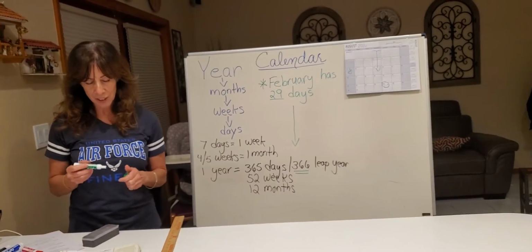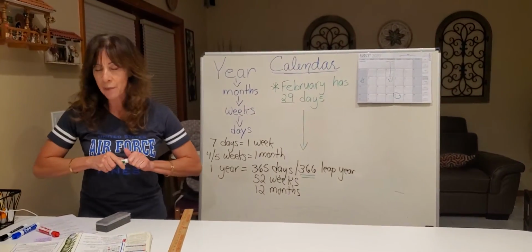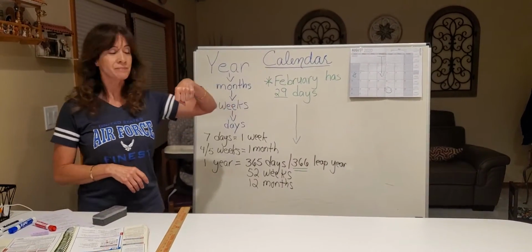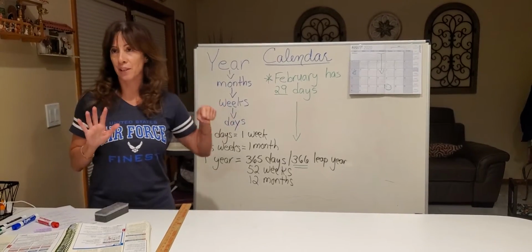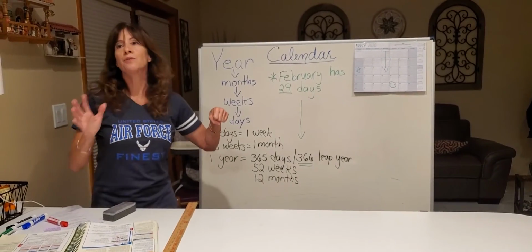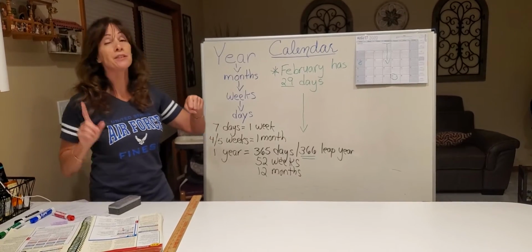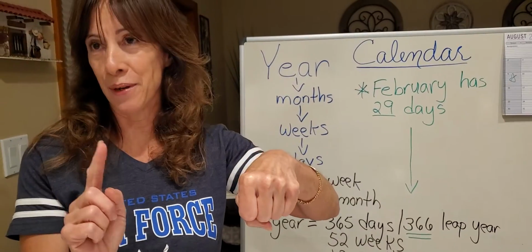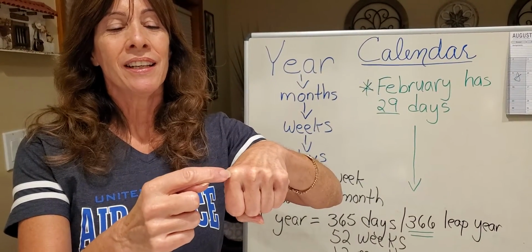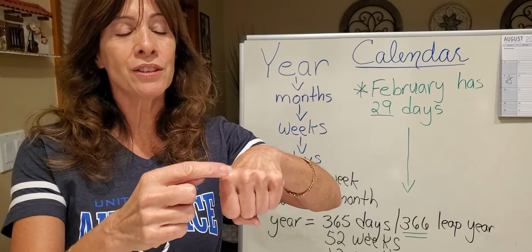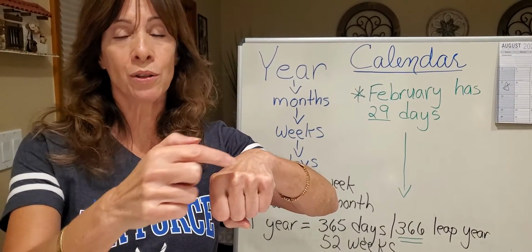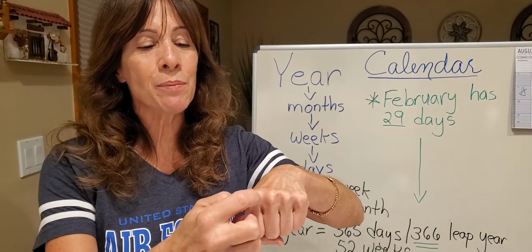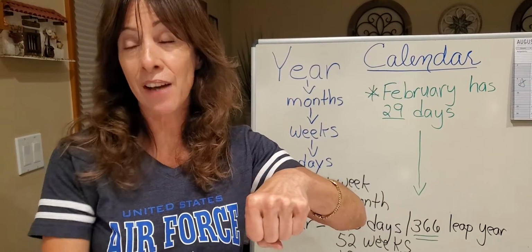Now, I want to teach you this trick, boys and girls. My grandmother taught me this many years ago, and you might know. It's always hard to figure out which month has how many days. So here's the trick, boys and girls. Here's Mrs. Cobo's fist. And we begin with January. Watch this, boys and girls. Every month that falls on the knuckle has 31 days. And every month that falls in between the knuckles have 30 days.